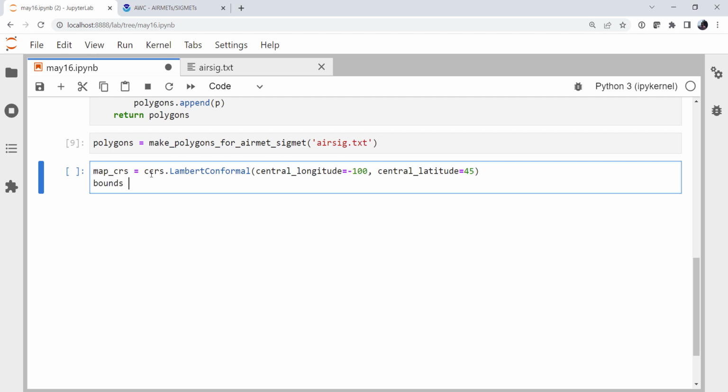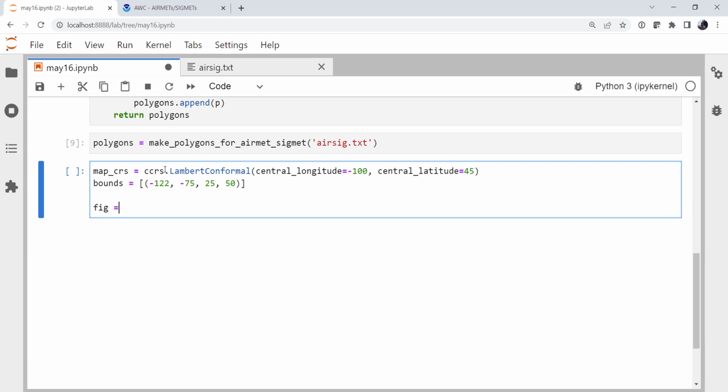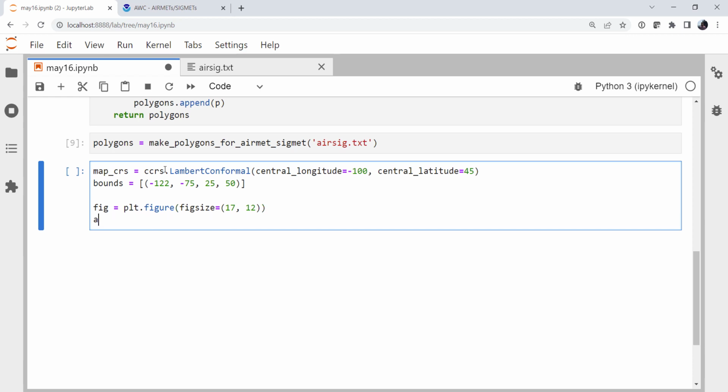Our bounds for this are going to be -122, -75, 25, and 50 for our longitude and latitude bounds. I'm going to create an instance of figure. We're going to add a subplot to this figure.